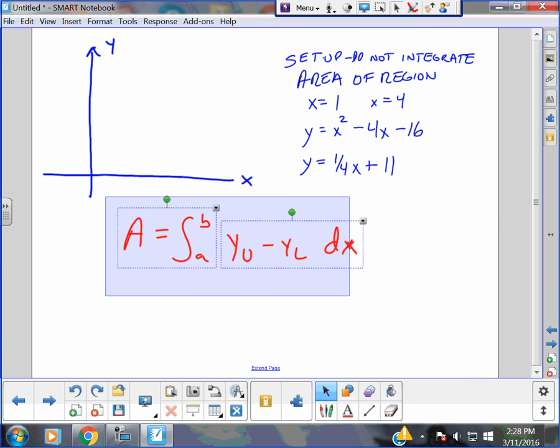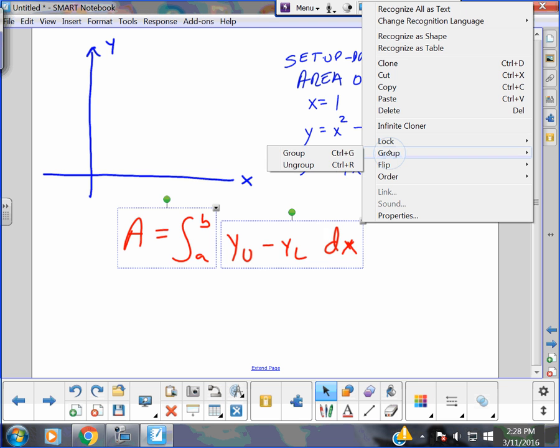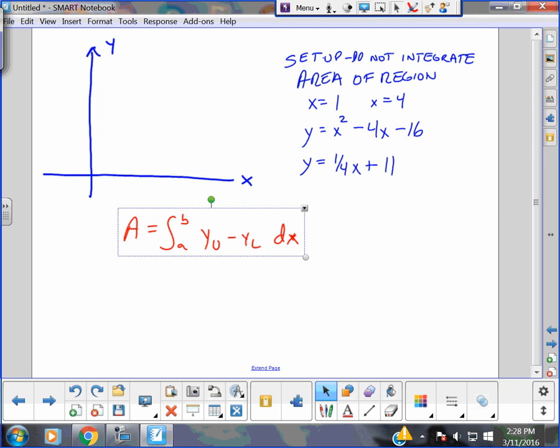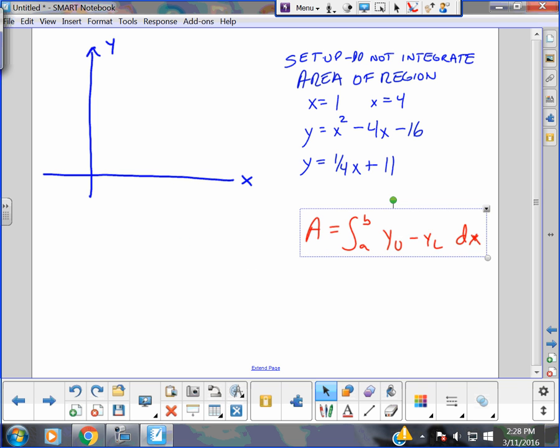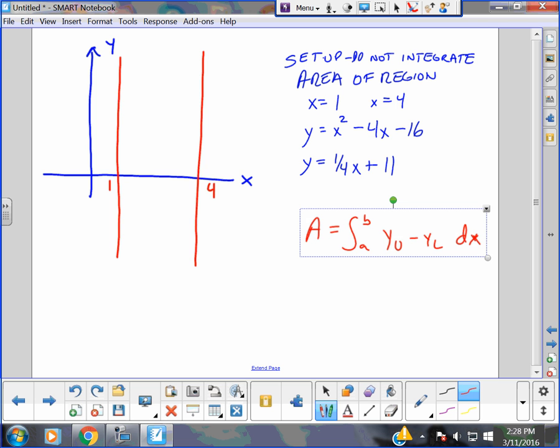So that's the formula. But often you have to decide what the upper and lower curves are. X equals 1 and 4 are easy. That gives you the limits of integration, right? And you don't have to be perfect. So when you have problems like this, we don't want to waste time with the parabola, which you should recognize, trying to figure out where exactly in Carmen Sandiego it is, all right?